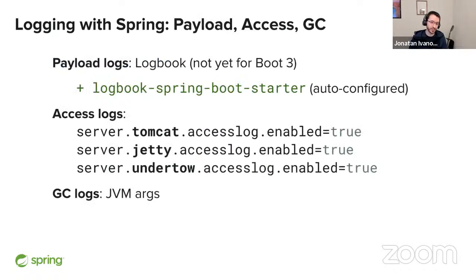Also, there are other types of logs that you can use. This slide is a little bit outdated, and I need to also update my application as well. Because if you want to use payload logs, there is a project called Logbook, which has a Spring Boot starter. It wasn't available for Spring Boot 3 earlier, but now, as far as I know, it is. I used it for Spring Boot 2, haven't tried it with 3, but it should work.